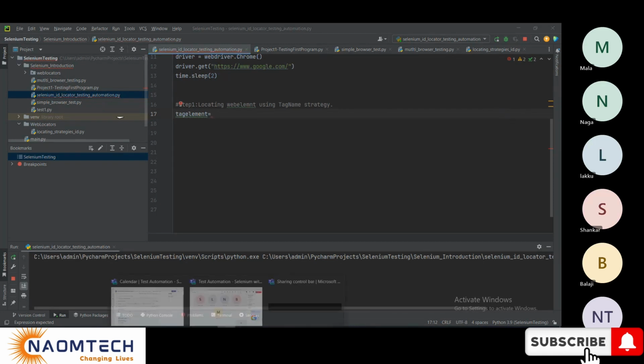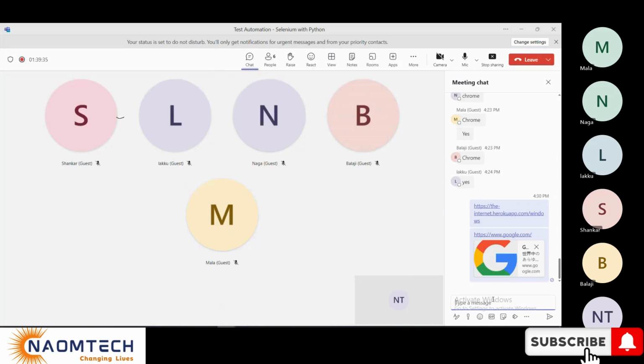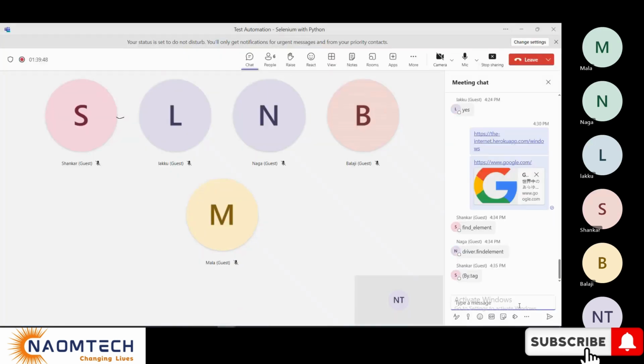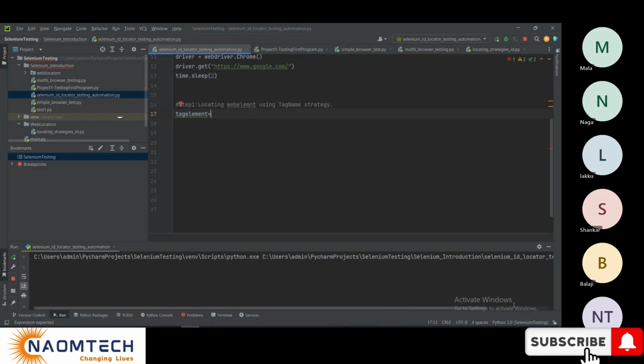What is the code I have to add here? If every one of you answers, I am so happy, because that is what I expect. It's not like I'm testing you, just getting that idea, that learning curve.